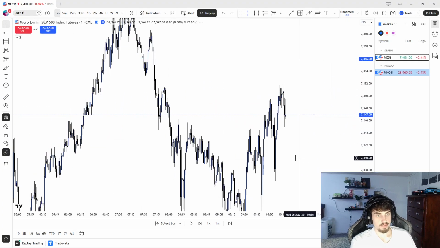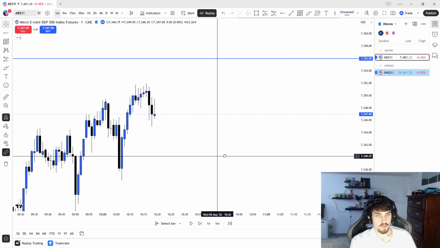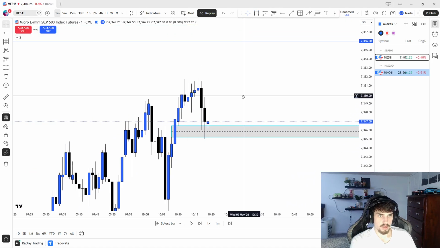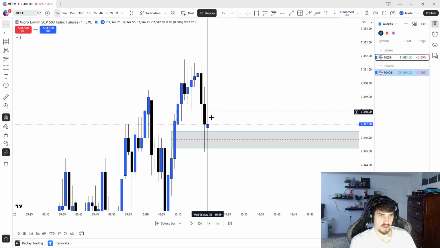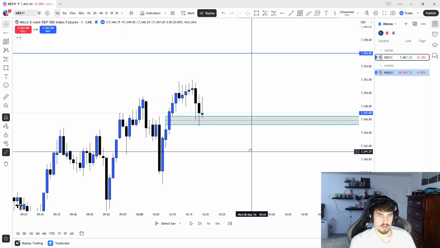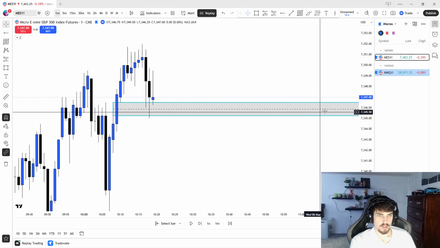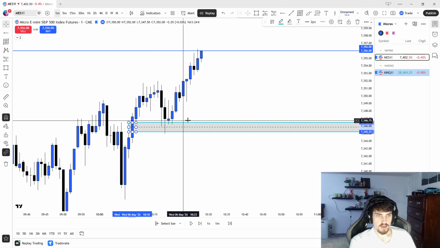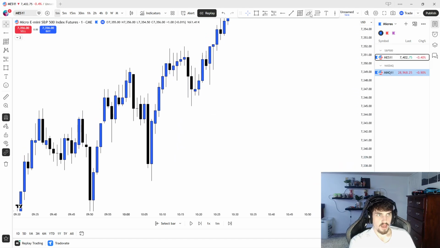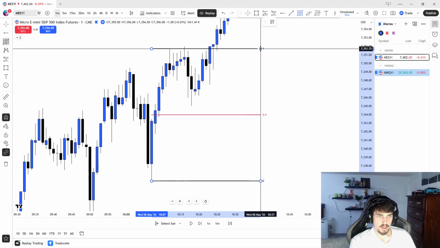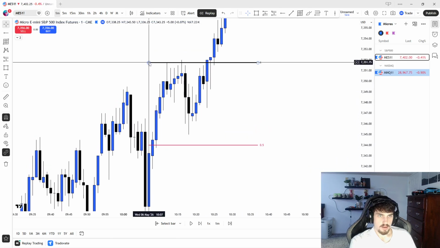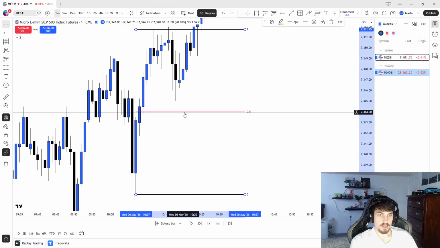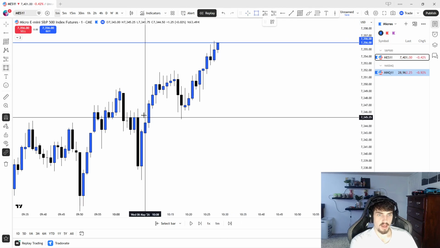and how a fair value gap can be incorporated into that as well, and why we use fair value gaps and equilibrium. If we see right here, boom, price is coming down into a fair value gap. We wouldn't really have an equilibrium to use on this 1 minute because equilibriums on the 1 minute don't really get respected that often, but we see that we reacted off this 1 minute fair value gap. If we had not this high up here, then we would have come straight back up here and not hit equilibrium, I guess, but we did hit a fair value gap and then ended up going back up to the upside.